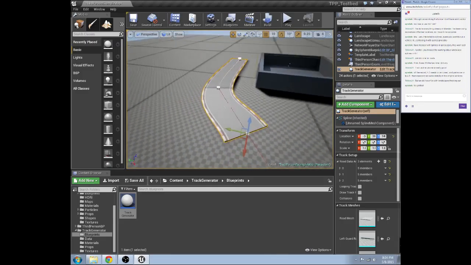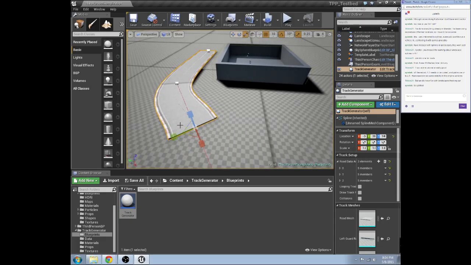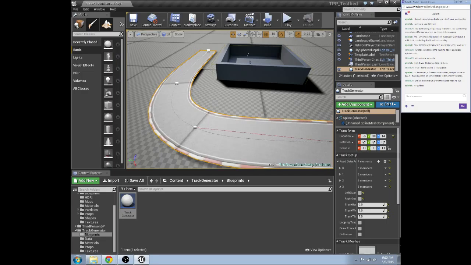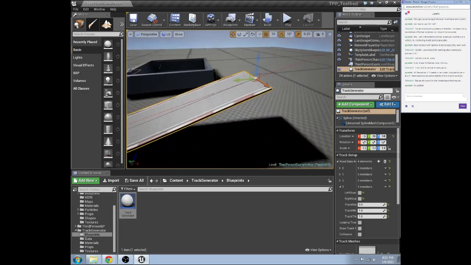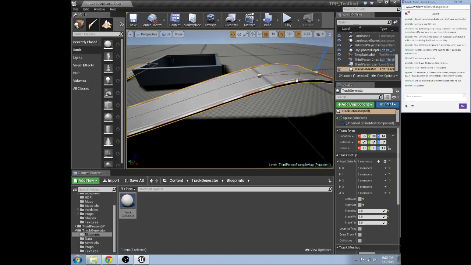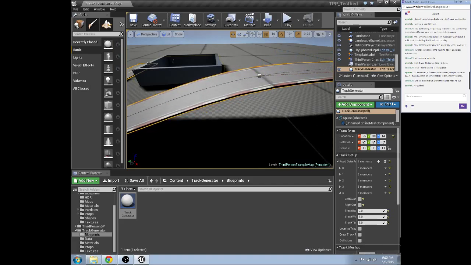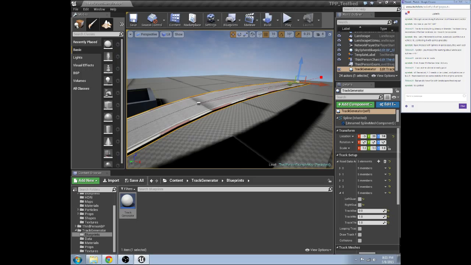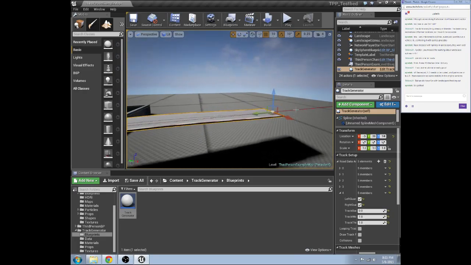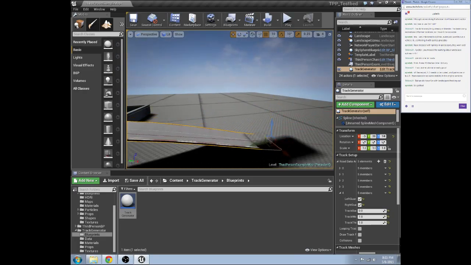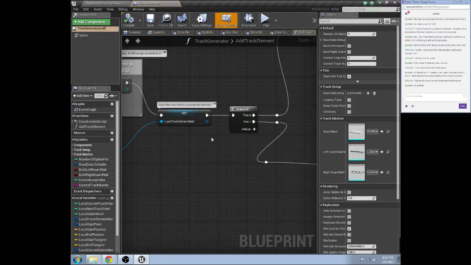We can do kind of like this. And there's all kinds of cool stuff in here, like adding the guardrails and stuff like that. Now let's have a little look-see.